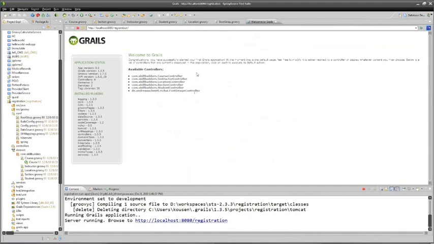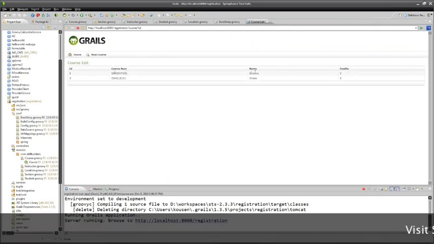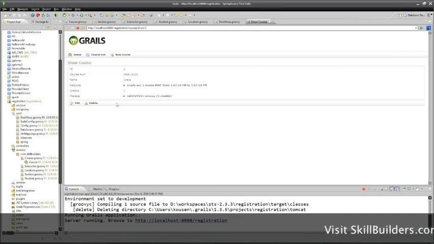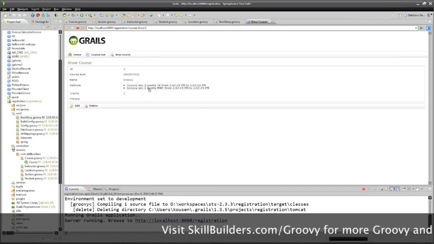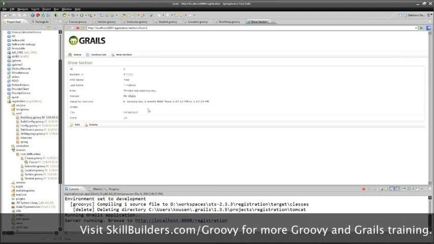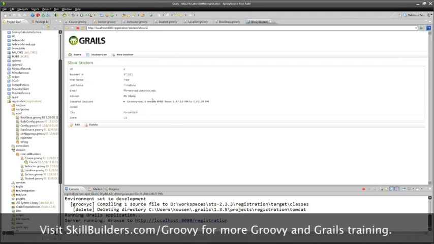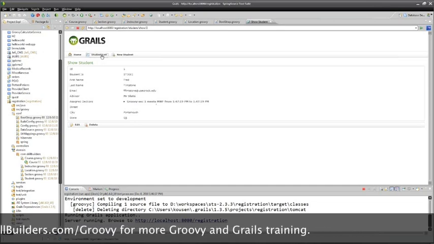Here's the bottom line. Let me go to the course controller, and this is using a MySQL database, by the way. And there's a course number and the name and the credits, and if I click on a course like Grails, you'll see that a course actually has, this one has a prereq, which is another course called Groovy. There's only one section there. If I go to the Groovy class, that has a couple sections, and if I click on a section, you'll see that I've got a student in there, Fred's in there, and there we have his email address and everything and where he's located. And let me go to the student list, and here's where the cool part will happen.